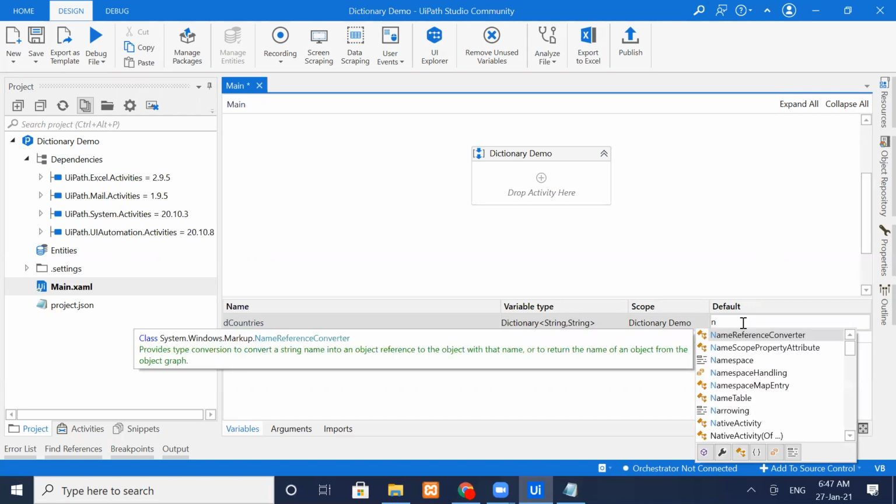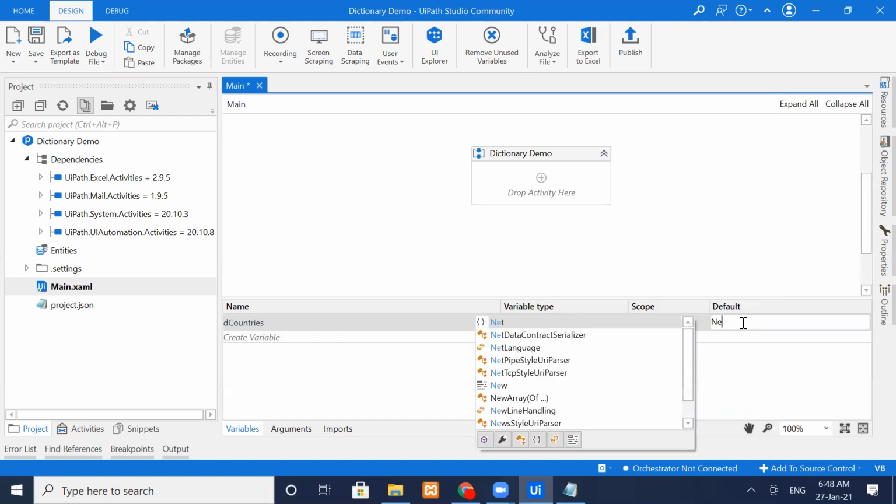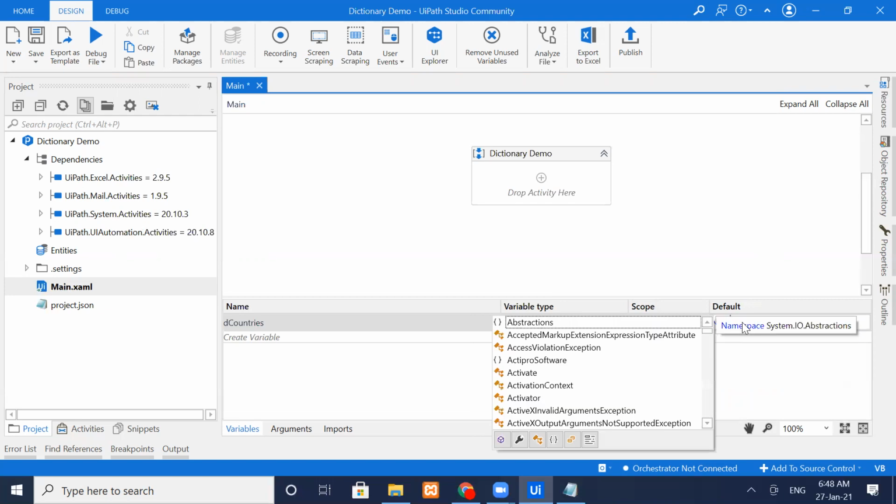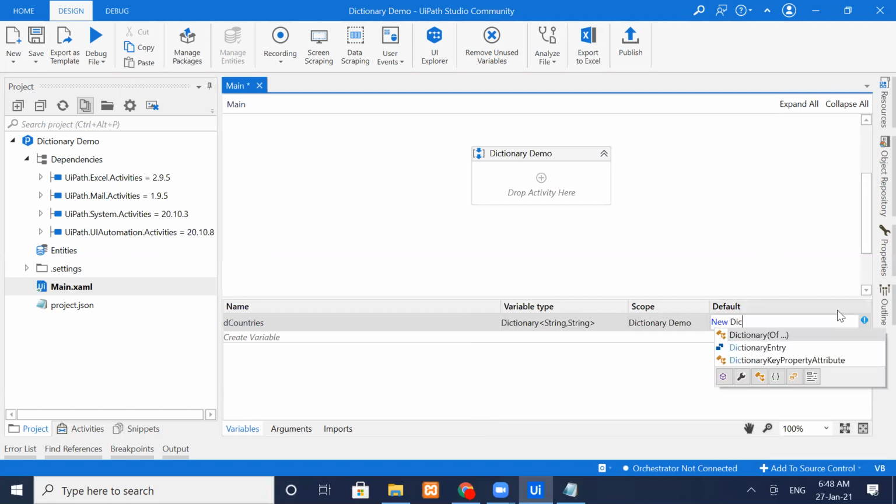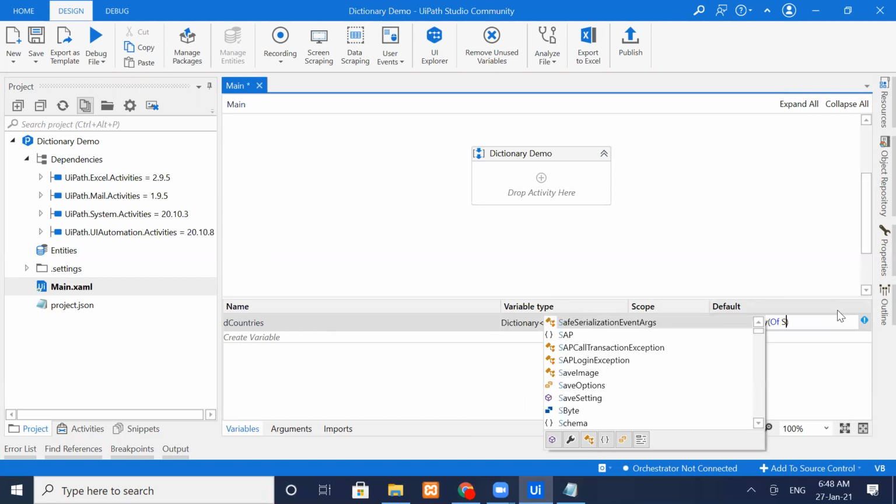Initialization is generally done the same way as for array and list. We have to use the new keyword and then the dictionary keyword itself, and then of first parameter and second parameter.